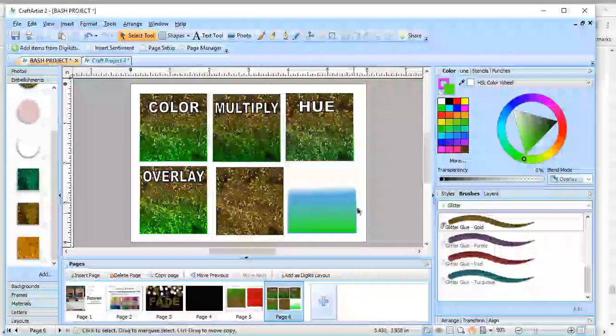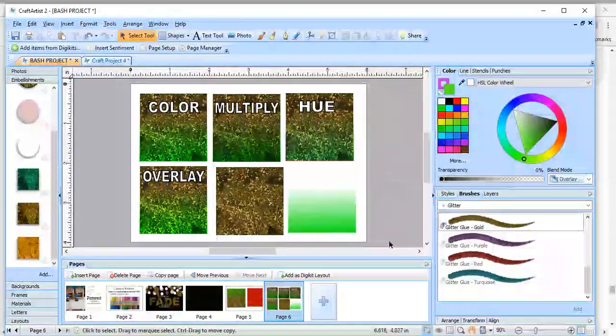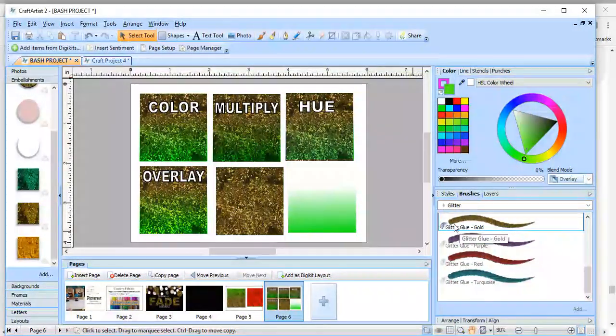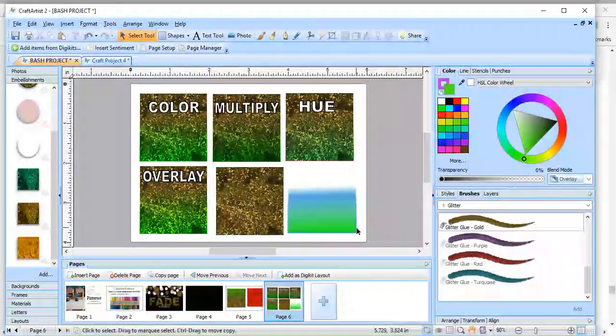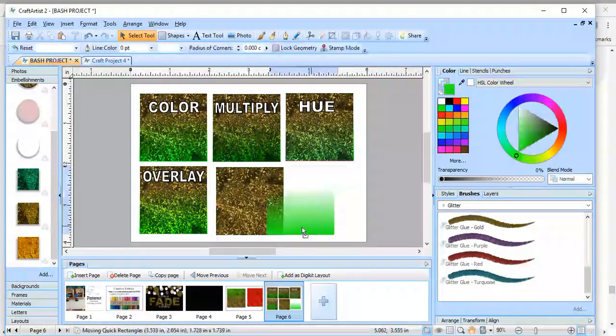Now this page right here, this is that brown that I made. This is just a gold glitter glue on a square, and this is a transparent overlay. I mean transparent square, the square with the transparency added to it.